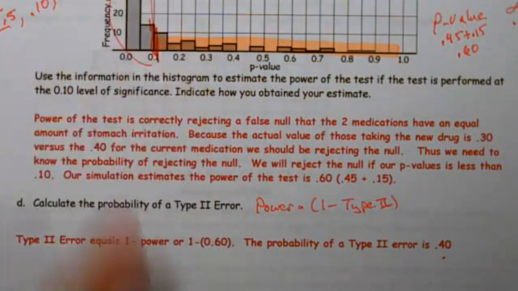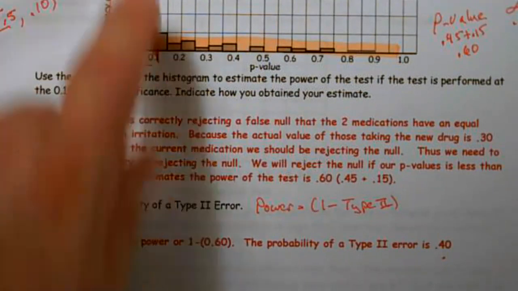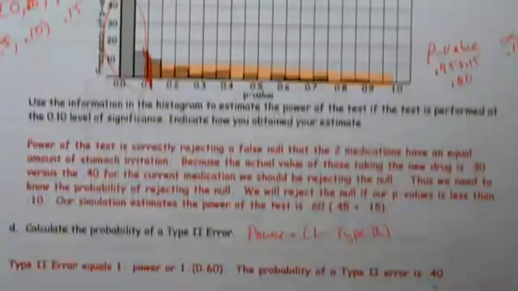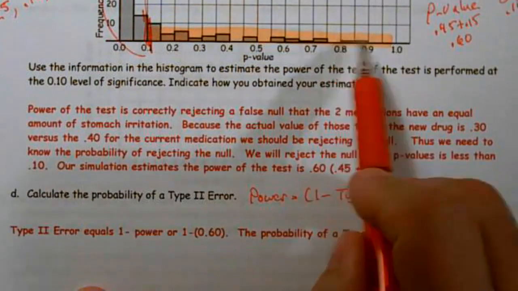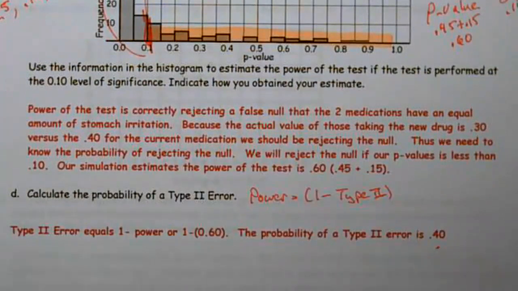And all I did was say, we said up here that these probabilities that I circled added up to 60%, and that's when I would actually reject. So what's left would be this, so I could subtract them. Actually, on the test, when I gave this particular problem, I had a student who, when they calculated power, added all of these up and subtracted from 1. And that's completely correct. They actually calculated the type 2 error, and then subtracted to get power. That's kind of a long way to answer it, but that is absolutely correct.